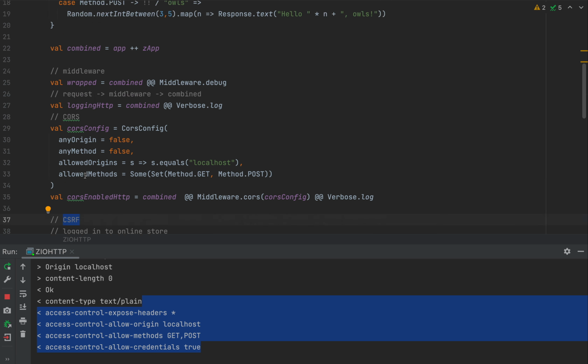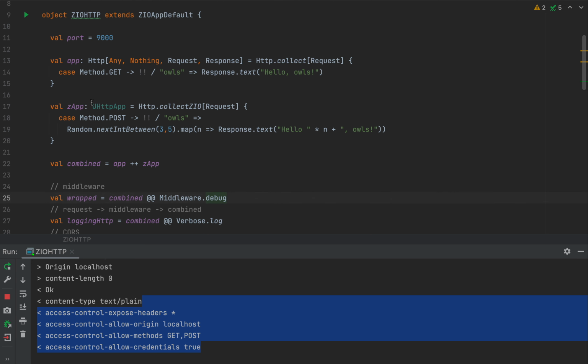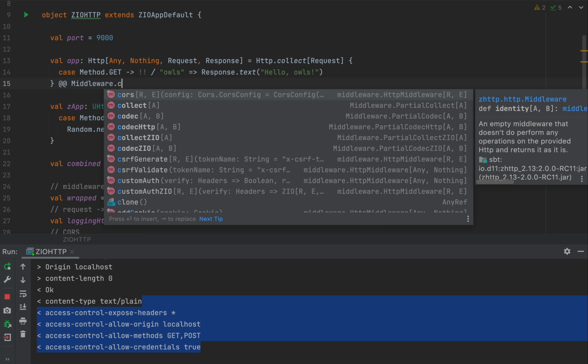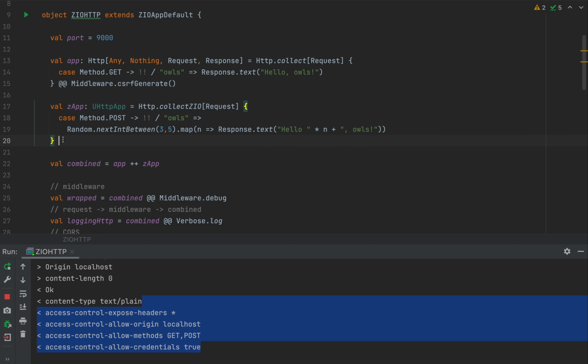The way that you can enable CSRF is to add another middleware, in the same style as we did in the previous parts. So I'm going to show you how you can have a CSRF generation and validation in some HTTP endpoints. So for example, I'm going to decorate the first application with a middleware.csrfGenerate. And I'm going to define this other Z application with add middleware.csrfValidate. So this will generate the token that you need to save as a cookie, and the middleware csrfValidate will then check whether those two are set and equal.